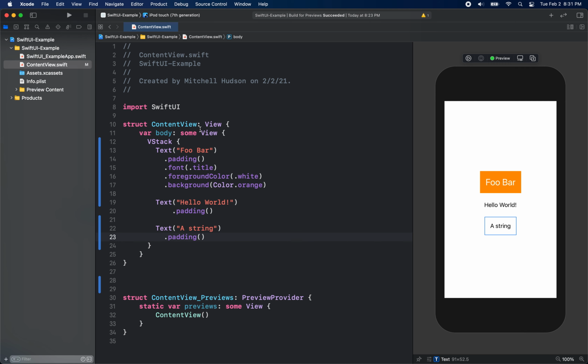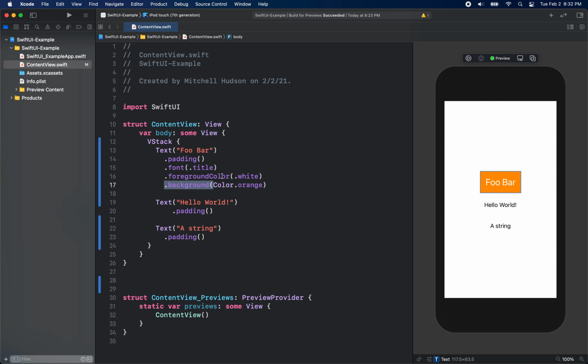So again, the VStack manages the children. There's 3 children here, and they're always going to be arranged in a vertical stack. And VStack has some options that you can assign to it to say how it arranges its children. Next, oops, I deleted that by accident. And then next, when we call on something like text or one of the other view types, it returns itself, so you can call another method on that same view. So in this case, I'm returning a text view, and I'm calling padding on that text view, and then calling font, and then calling foreground color and background on the text view.